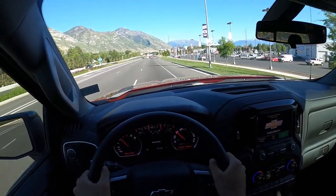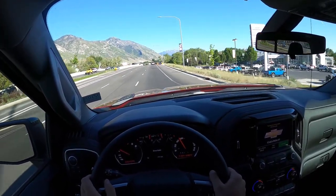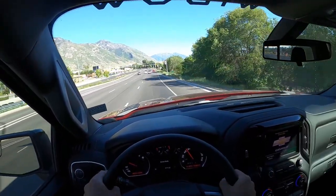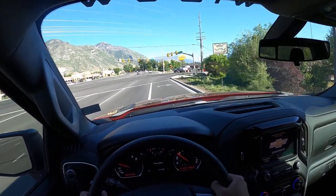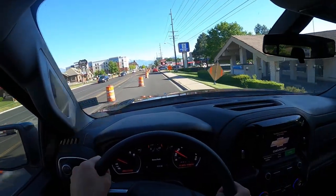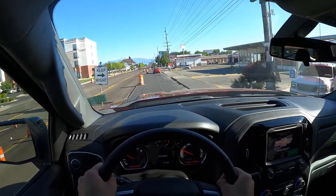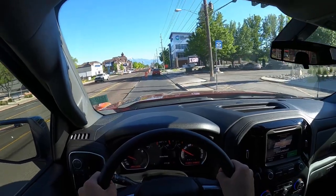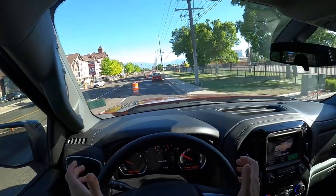First, let's talk about road noise and ride quality — I'm very surprised: it's actually really good. I expected this to ride a lot rougher considering it's got 35s with 22s and a six-inch lift, but it rides pretty smooth. It's not as smooth as stock, but it's close. If you never drove a stock 1500 and then drove this, you'd say this is a smooth truck. As for handling, you can feel some body roll from the lift, but it's not as bad as I expected — it drives really nice. It's a big truck but doesn't feel that massive to drive, and it even fits fine in a tight lane. You get a really cool elevated driving position where you feel like the king of the road, which is one of the main reasons people buy lifted trucks.